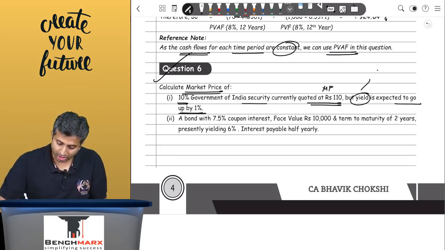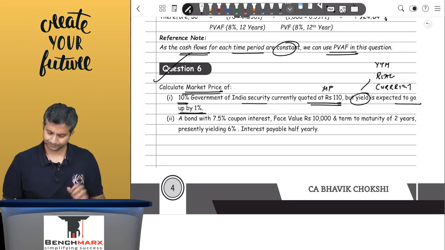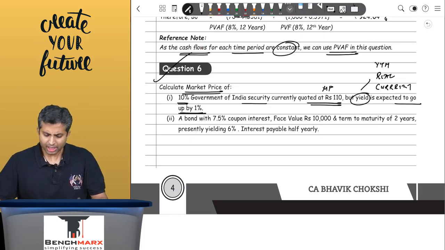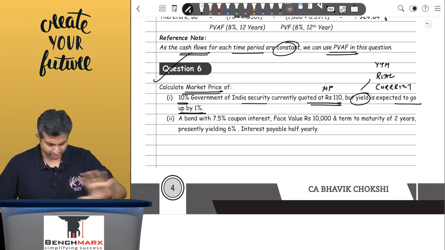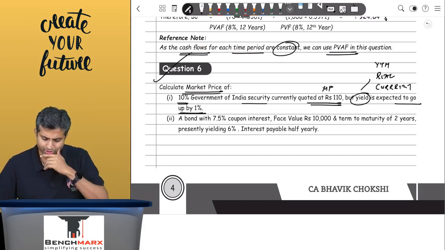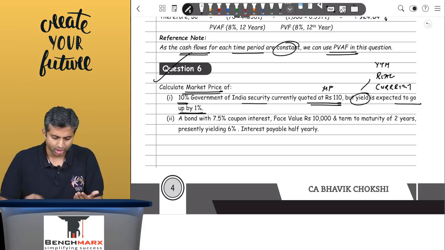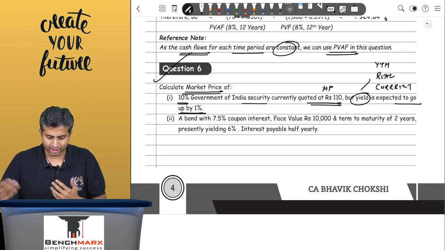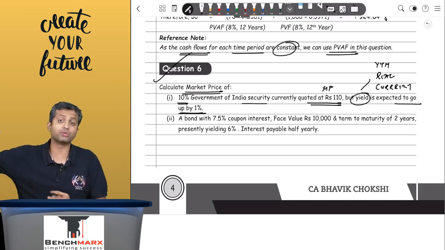Yield can mean current yield. In the order, the yield should ideally mean the yield to maturity, or if not available, then it should mean the realized yield, or if not available, it should mean the current yield as the last preference. Over here, if you assume this to be yield to maturity, the yield to maturity would need, among other things, if you want to find the price, the present value of future cash flows.